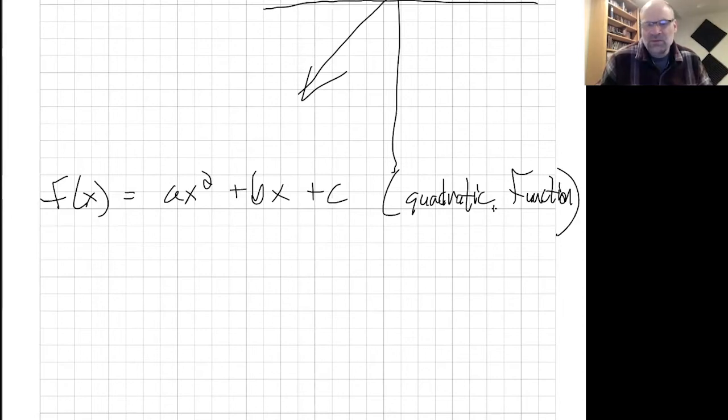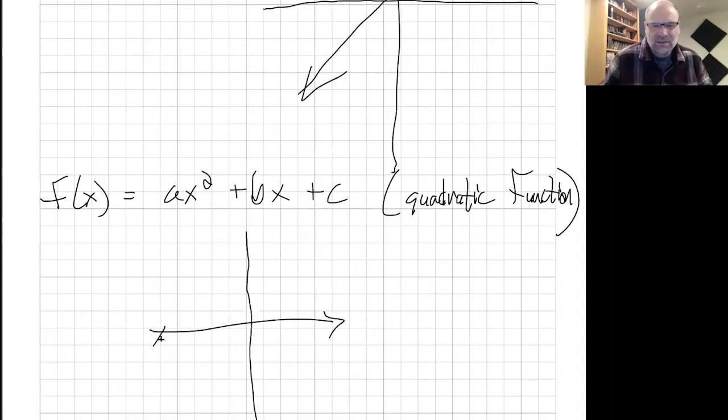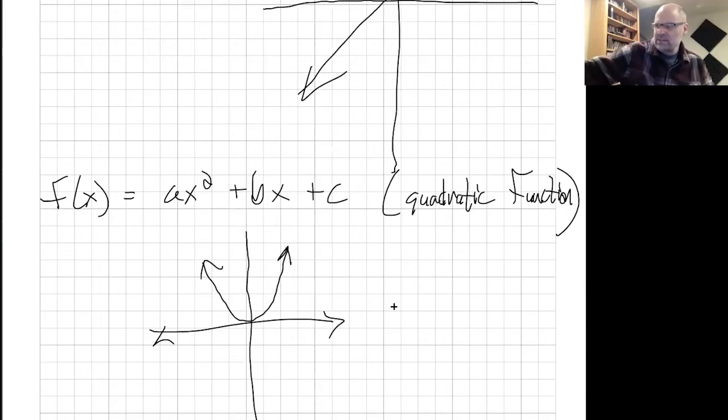We've talked about this before, but this is like a trinomial that you can factor. If I were to graph this, it would look like this, a parabola. A parabola just keeps going up at an accelerated rate, and we're going to do an example of that, but you need to be able to recognize what these look like. In your homework and possibly your next test, you're going to have to do a little matching thing. This is a quadratic function. This is a cubic function. This is an absolute value function. And this is a square root function. Those are the 4 functions we're going to talk about today.